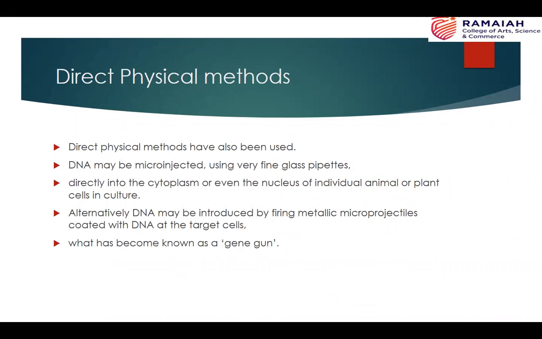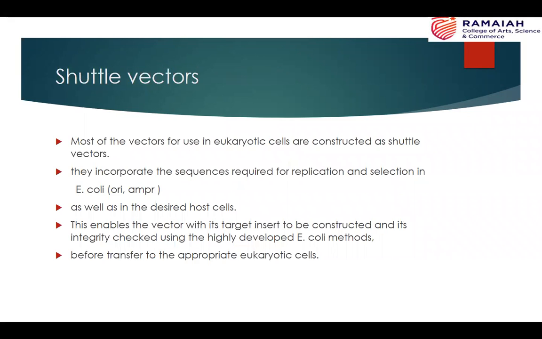Whatever I listed so far, with yeast cells, plant cells, and calcium phosphate precipitation, electroporation, microinjection, gene gun, these are all the various methods of transfection. This topic is given as one of the seminar topics, so I'm not going into more details. Just a brief introduction I want to give before going to the shuttle vectors. Later it will be covered a little bit more in detail when the seminar topic comes. Now let me move on to shuttle vectors.